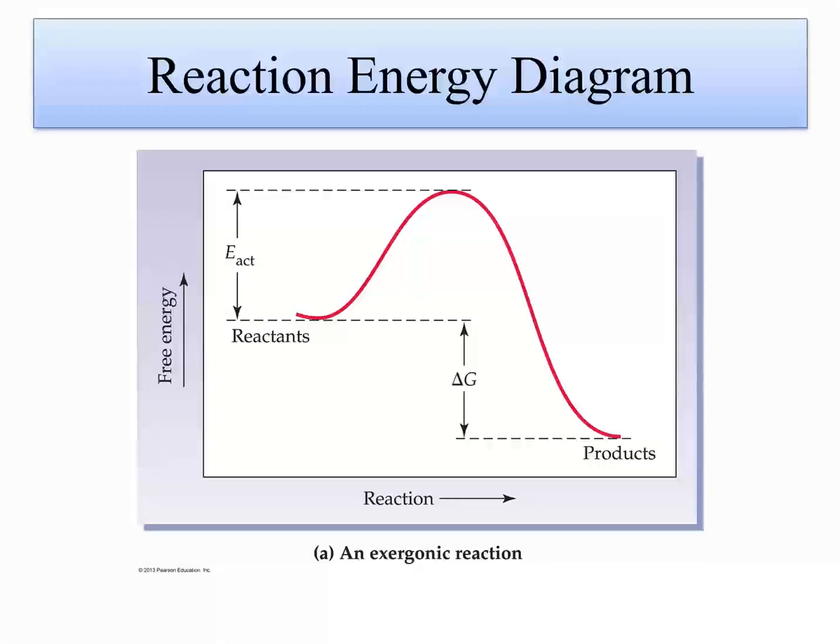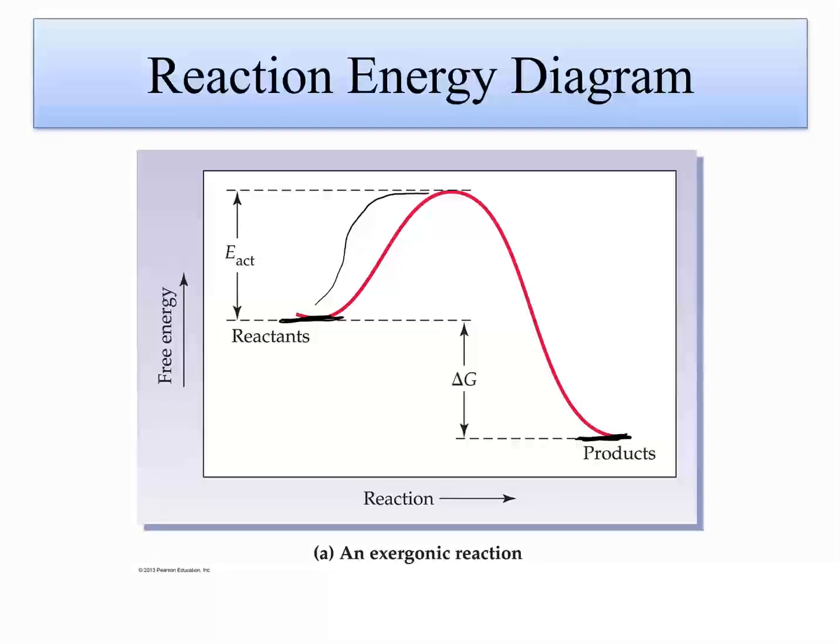So what factor determines the reaction rate? How fast or how slow the reaction is? Let's take a look at the energy diagram. And here we have the free energy versus the reaction coordinate. You can see the energy level of the reactants and the energy level of the products. For this reaction to occur, my reactants need to be able to jump over a barrier. You can see there's a barrier here, and for this reaction to occur, my reactants must overcome this barrier.